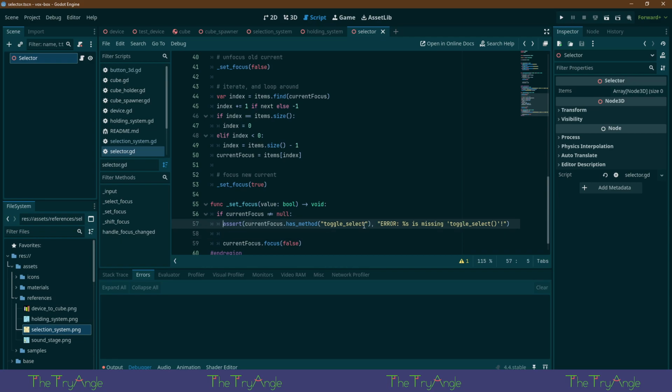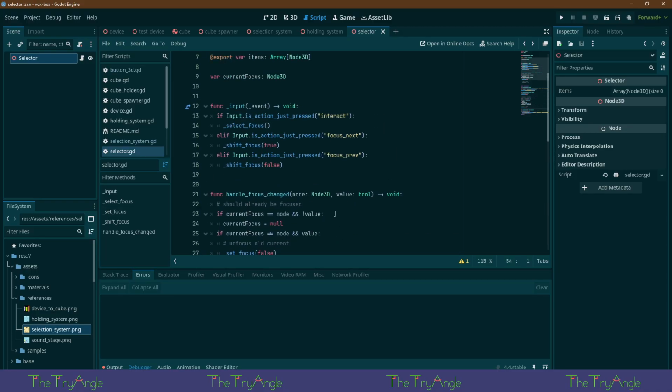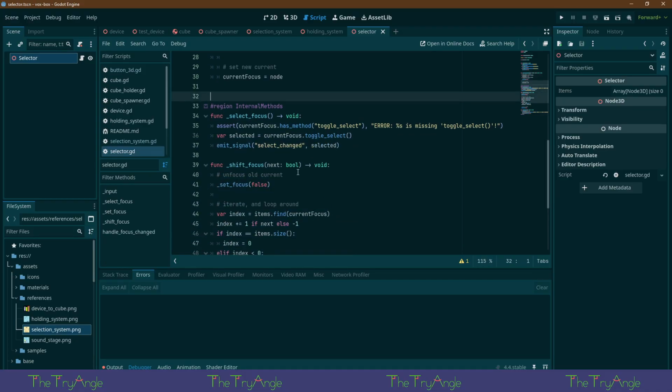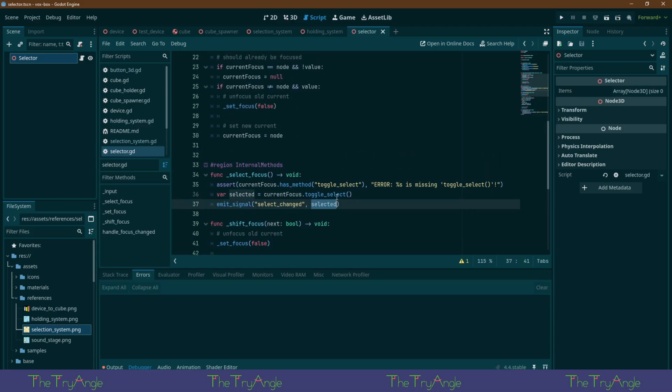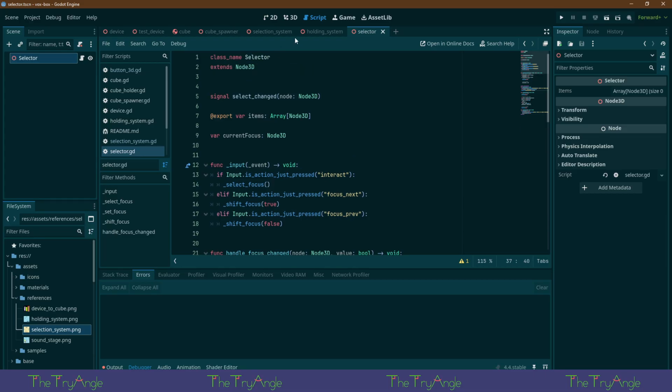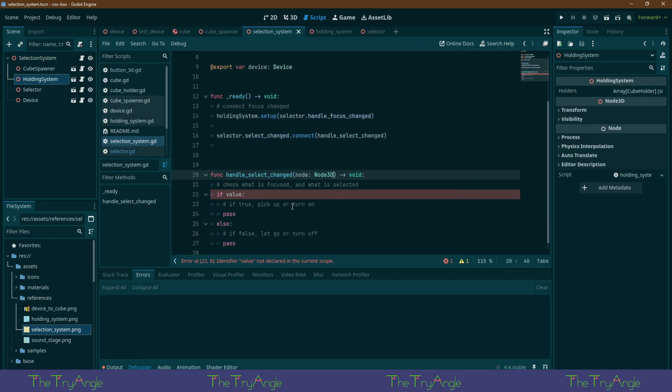I think that's valid. But if it isn't null, then we need that focus function. You say, hey, you need to put that in there. Okay, cool. Select, change, selected. And then when we pass that up here, we will pass the value after all. Value, bool. And our selection system.